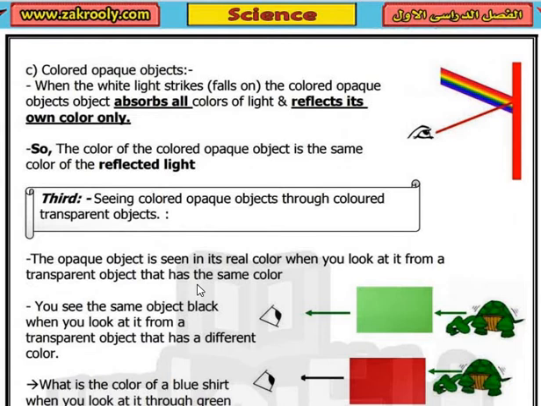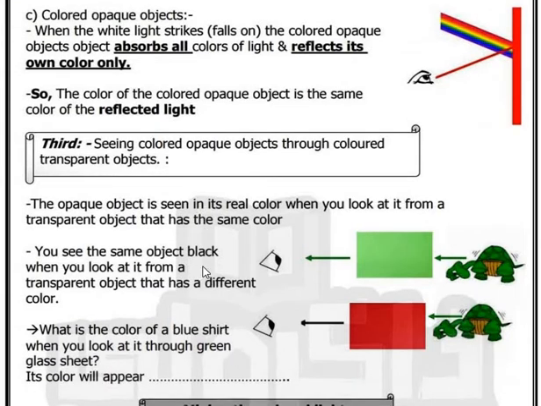Then we move on to colored opaque objects. For example, the object in front of me is a red opaque object. When the white light falls on it, the red color, which is the first color that falls on it, is the similar color, so it will reflect it.